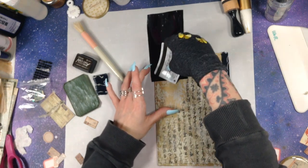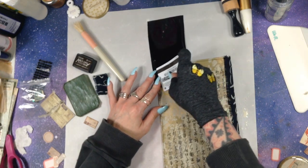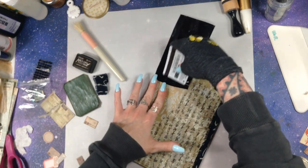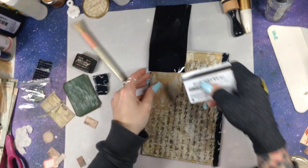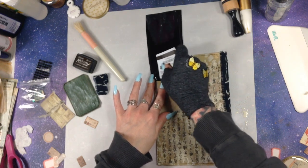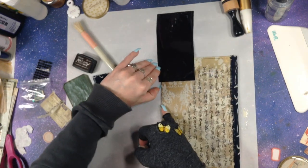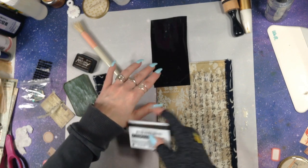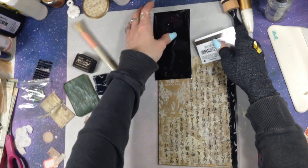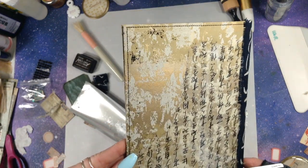Looks like it's working. Let's see. No, it looks like it's coming off, but then it doesn't want to stick. That's weird. It must be the surface. Maybe it doesn't stick to that surface. Yeah, it's going on, but it's not staying on. I don't know. Okay, well, it's starting to a little bit. I think it's having a hard time with the surface that it's on for whatever reason.